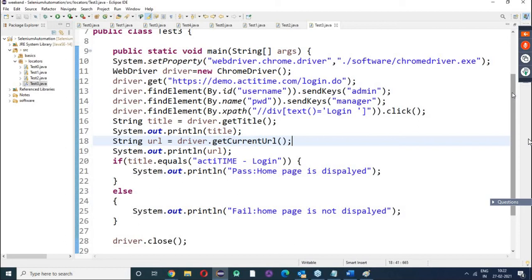What is the difference between ChromeDriver driver = new ChromeDriver and WebDriver driver = new ChromeDriver?